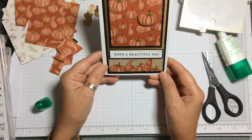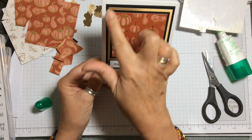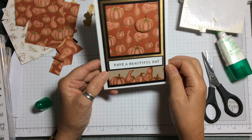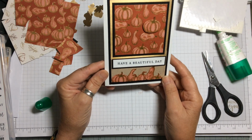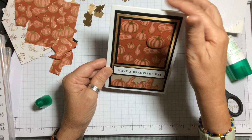So what you've got then is a really rather pretty card, but very simply just using some masking at the background. You've got the pumpkin that stands out, and you've got these lovely little gourds and pumpkins and things down at the bottom, and it makes a very pretty autumnal card just to send to anybody.